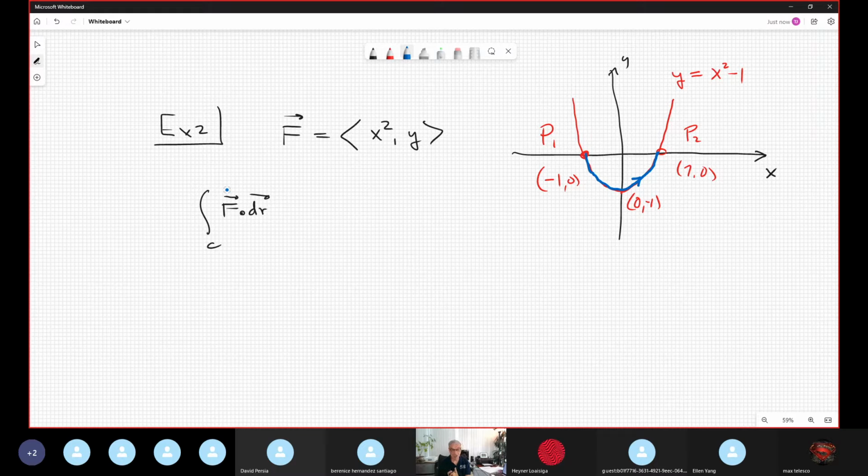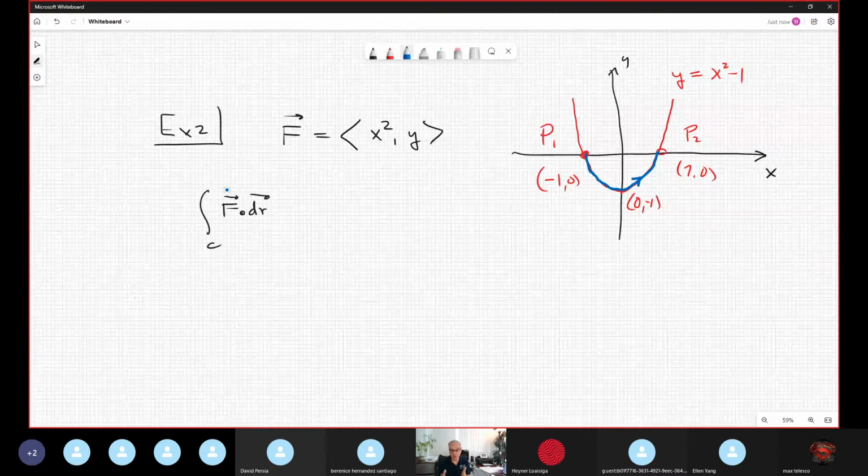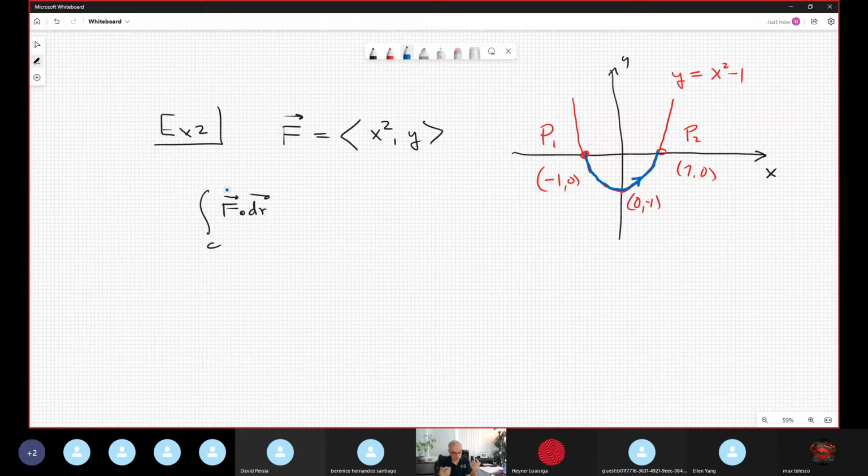But in this example, I bring this example intentionally because the parameterization cosine, sine is not good here. This is only possible in the circle, semicircle, quarter circle. In this case, it's much more convenient to use the natural parameterization. This is my way to call this. It's actually no parameterization: x is x, y is y. Now I'm using this formula, the integral of p dx plus q dy. Remember, I explained where this formula comes from.